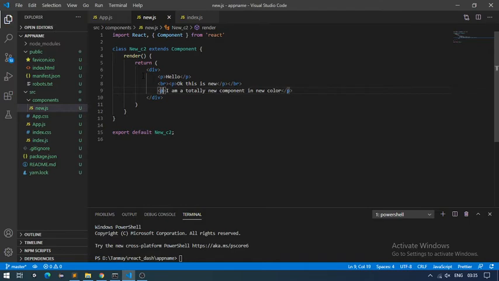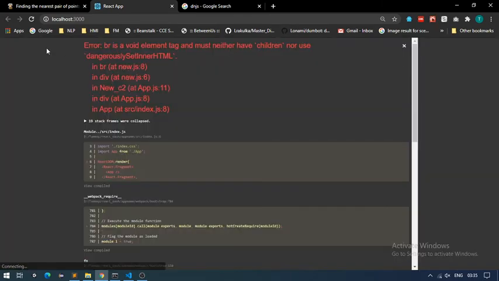Okay, so let's give them a color, for which we need to give them a style. So this is the new way of styling in React. Otherwise in HTML we don't need to include these double curly braces, but because of JSX we need to include them here. So let's just give it a color of, I don't think it will be, let's just check it, but it says something else.